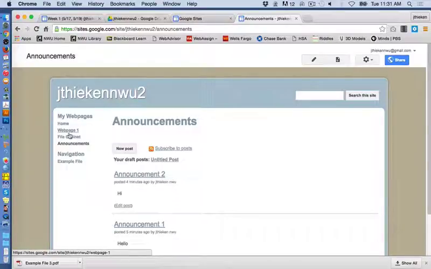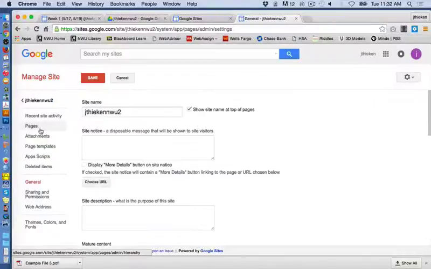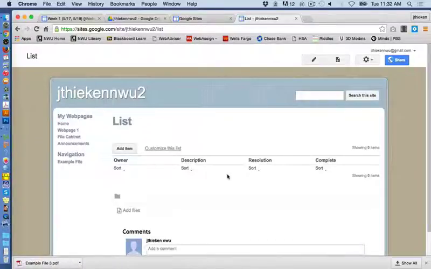But my page exists, and this is where if you go to Manage Site, Pages, it'll let you know where all your pages are. So my list page, there's no way to get to it unless I do this. So since I messed it up, which is just a happy coincidence, now I can go here, and now I'm back to my page. Okay, so if you screw things up so that they're not on your sidebar, go to Manage Site and then Pages.